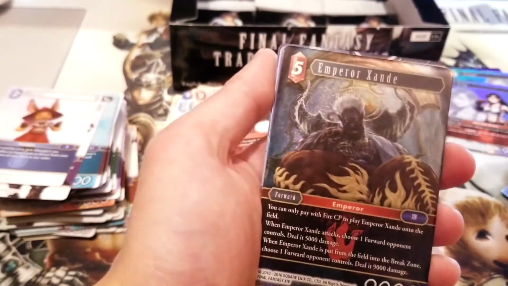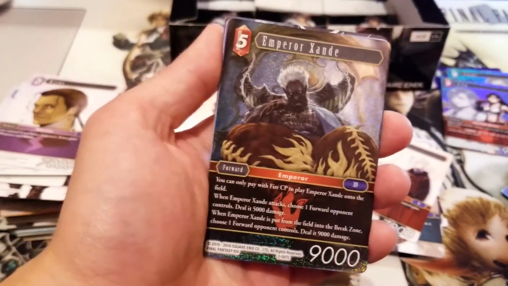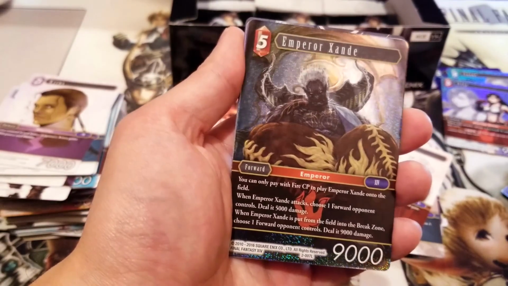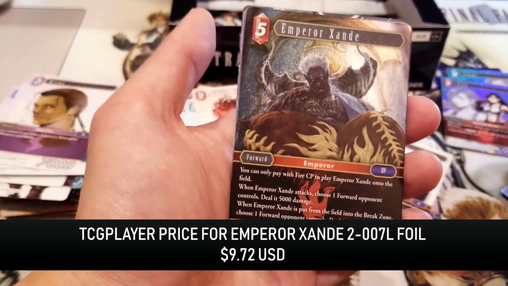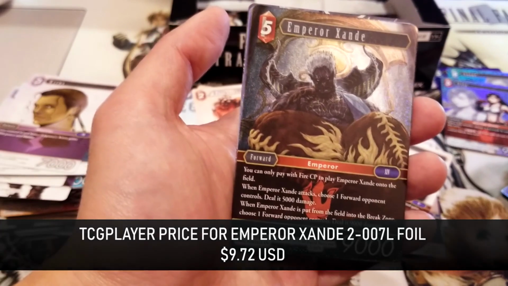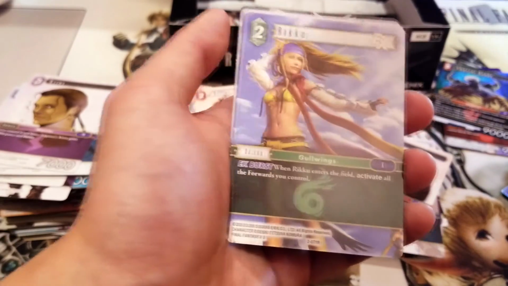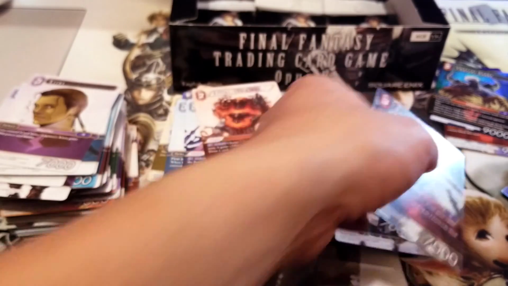Oh, well, I guess this is an 11 legend box. I'll count it again after, but another legend foil. Emperor Xande. Another duplicate. Am I getting all duplicates? So I have Vayne, non-foil foil, Rinoa, non-foil foil, Emperor Xande, non-foil foil. Huh, interesting. And Bosch, just a hero.